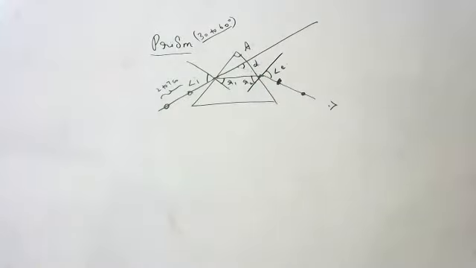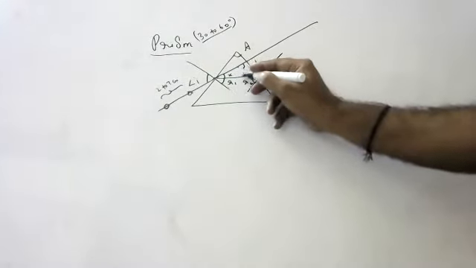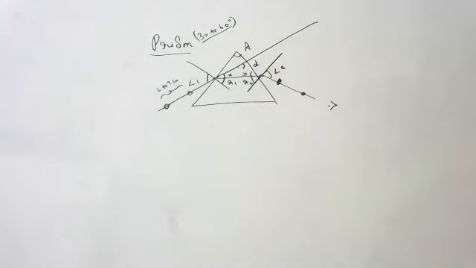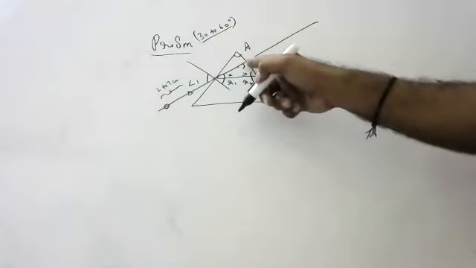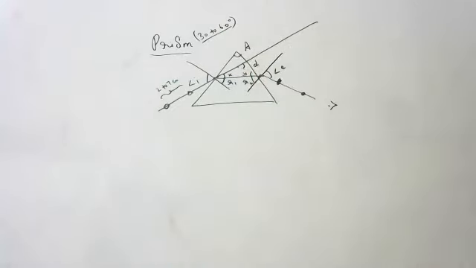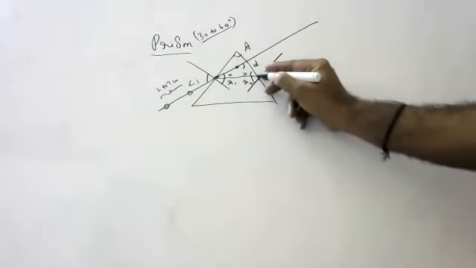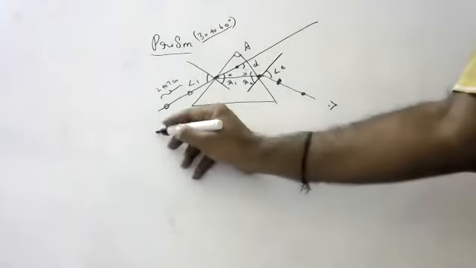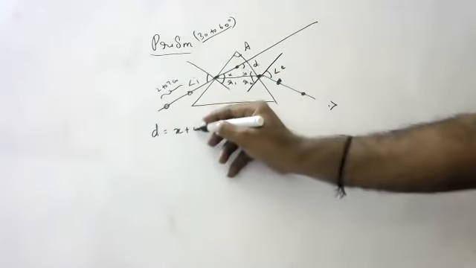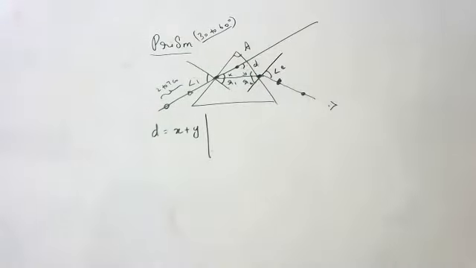I am telling you from that time. Now imagine this is x, imagine this is y. It's not there, just imagine. Now slowly I will do the derivation, all of you see here. The exterior angle is equal to the sum of interior opposite angles. In this triangle, the exterior angle is equal to the sum of interior opposite angles. D is equal to x plus y. Just keep it aside.